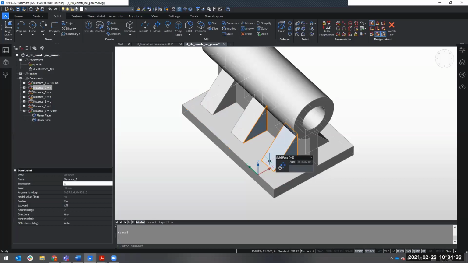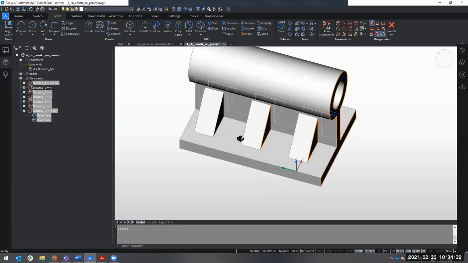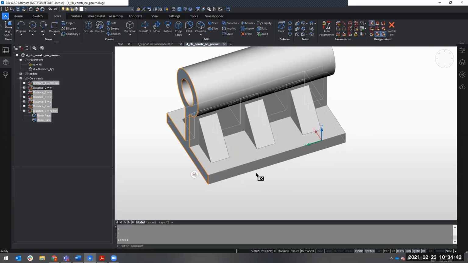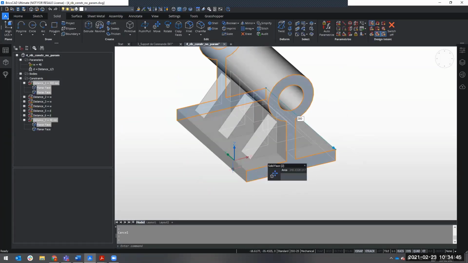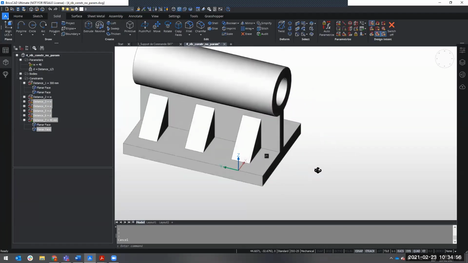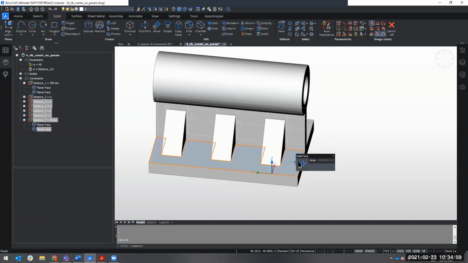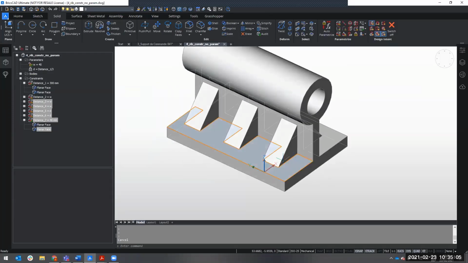Well, we want the overall distance from this face to this face to be 1/3 of the model. It also needs to be distributed. If you take this overall distance minus 1 flange thickness, and you divide that by 2, you have what you need to put it nicely in the middle. So that's how you do that.